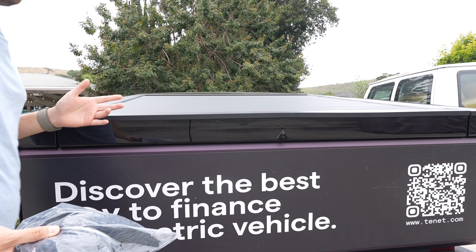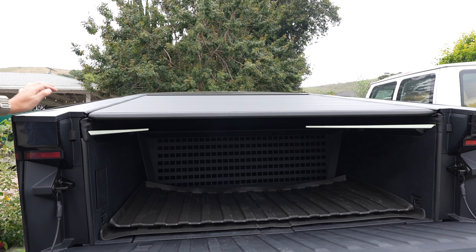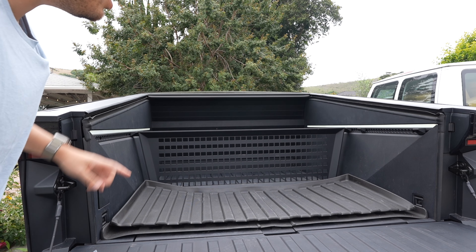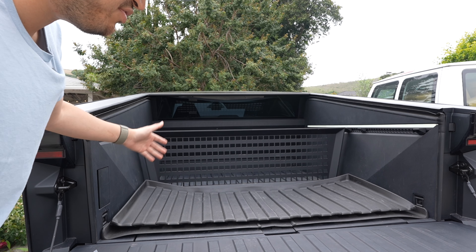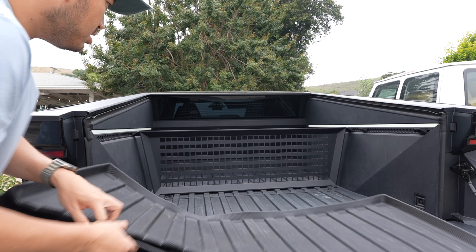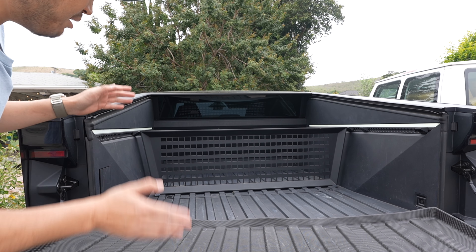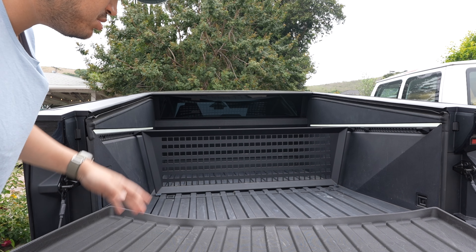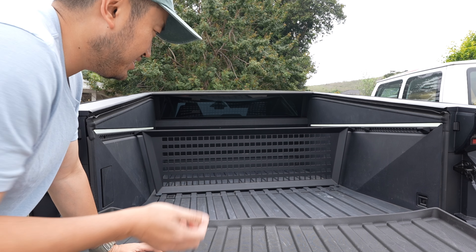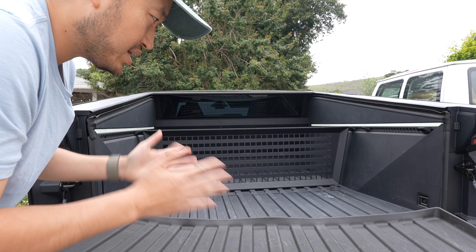This should be a fairly simple install. I wanted to show you a couple things back here — we did actually get a cargo divider. Shout out to Chris for selling us this cargo divider, it's been great. I love how it completes the look, but unfortunately with this mat that a lot of companies have now come out with, including Best EV Mod, it is not compatible because you can see how close it gets. So unless I cut it — which I probably will — I'll split it into two different mats. Once you cut it, you can't move the divider in any other direction, so pretty interesting. Unfortunately it's an issue with both of these products and you cannot combine them.